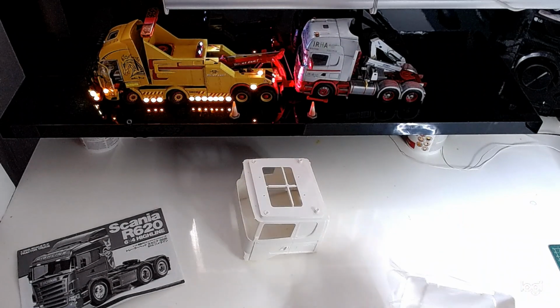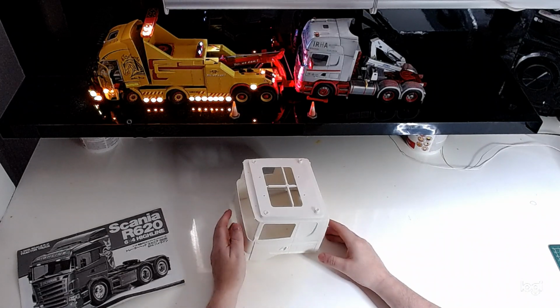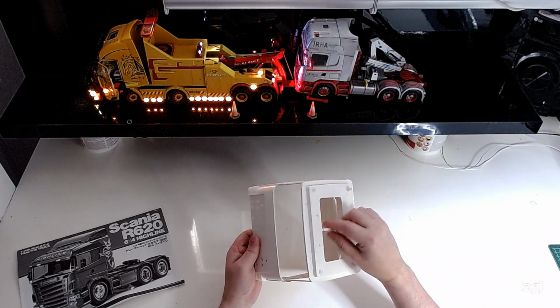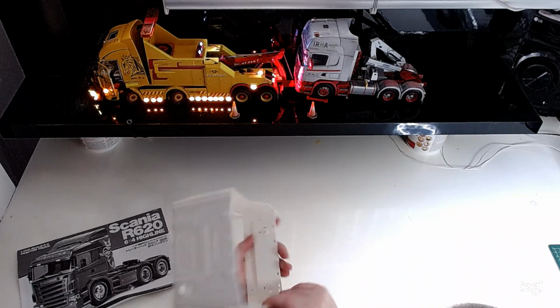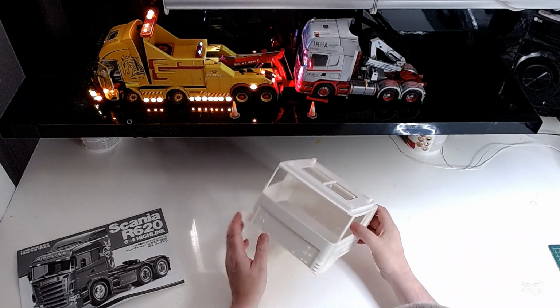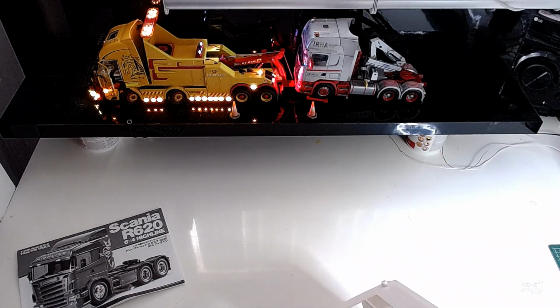So you can buy lights and so forth, sound and control units, vibration dampeners, you name it, the list goes on for these. It can be quite expensive, depends where you buy them from. It's going to have to come out. You do get interior sets for it, curtains and so forth. You can buy different seats. As I say, the list goes on. So that's our main cab for it.